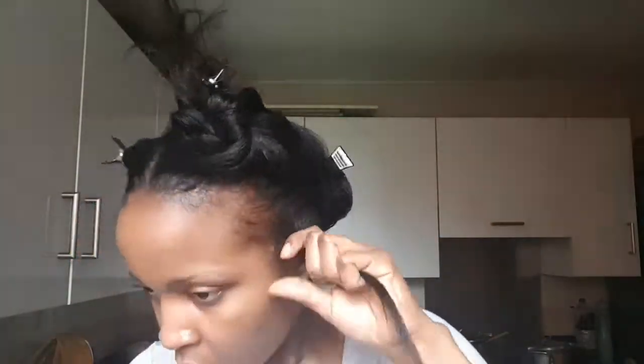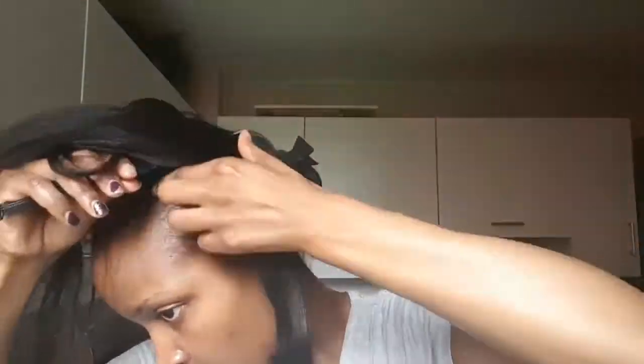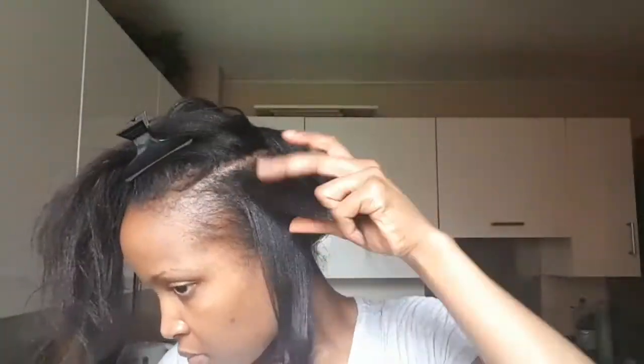Because my hair is freshly relaxed it's quite thin, so I don't need to make the parting any thinner. In a couple of weeks my hair will go back to its normal fullness — I find when I freshly relax my hair it's a little bit thinner, but after one or two washes it goes back to its normal thickness. As I'm parting the hair I'm also oiling my scalp so I don't need to go back and do that later. As I'm straightening, I'm curling the ends just to put a little curl on the hair once it's straight — I don't want it completely straight.